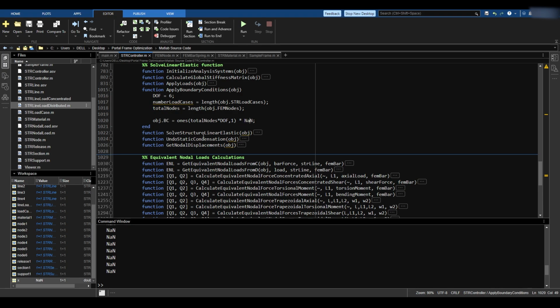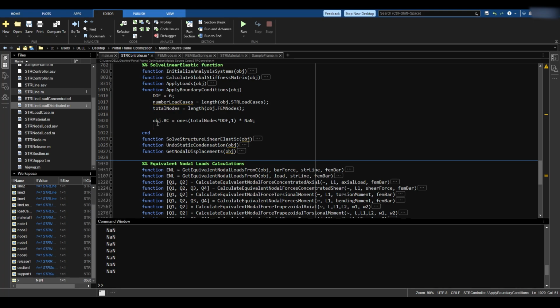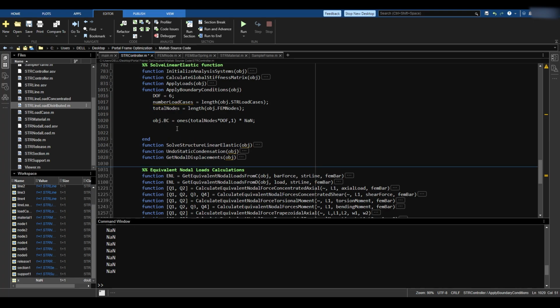If I see anything else rather than NaN, this means that a boundary condition has been assigned with a certain displacement. Could be 0, could not be 0. Of course, in our implementation, it's going to be 0. So now we need to start marking the boundary conditions, and we also need to keep track of how many boundary conditions I have, because the K11 and K12 sizes depend on the number of boundary conditions and non-boundary conditions.